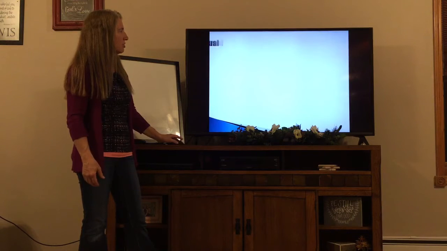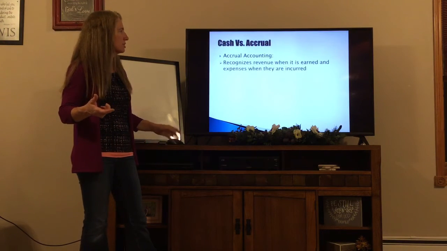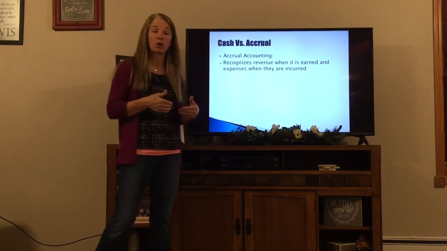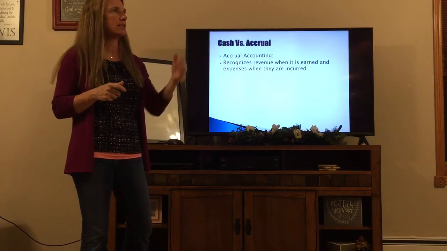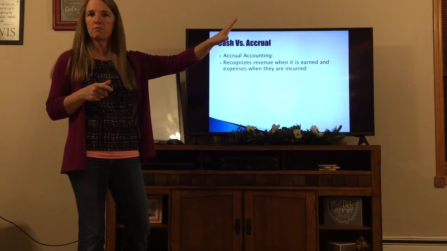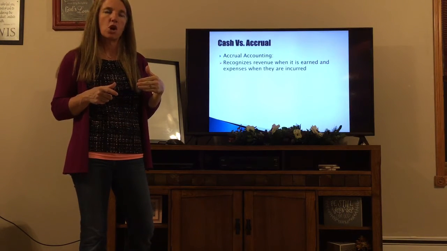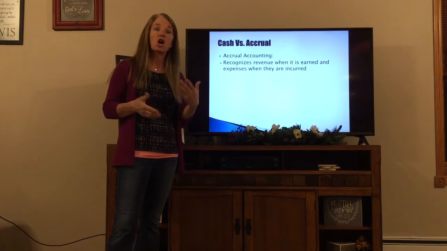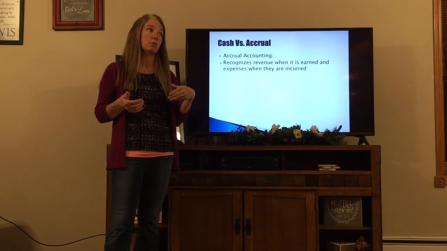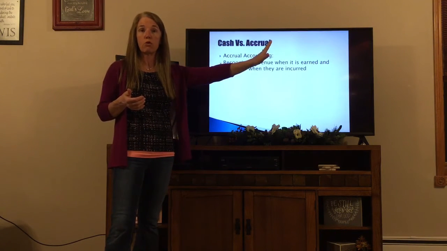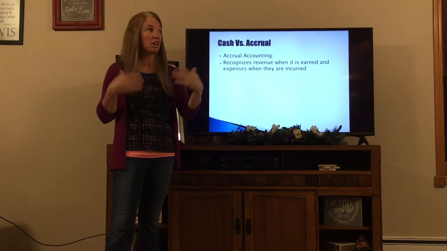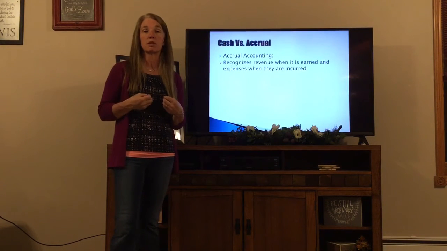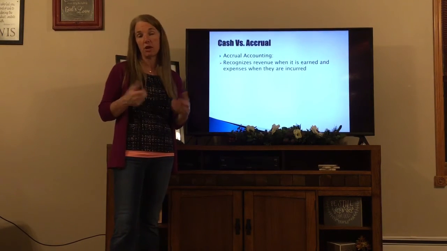Accrual accounting, on the other hand, does the opposite. It basically looks at revenue as only when it's earned and expenses when they are incurred. So in other words, if I did some custom work for another farmer and he hasn't paid me yet, on cash accounting I don't show it as revenue because I haven't received the actual cash yet. Under accrual accounting, I would show that as an accounts receivable. The person that I did the custom work for owes me, and they will be paying me in the next maybe 30, 60, 90 days. It's something where someone's going to be paying me. I've earned the income, I just haven't gotten the cash yet.